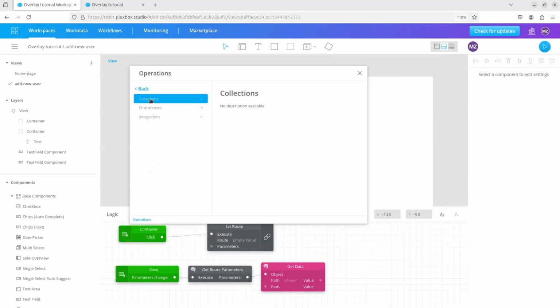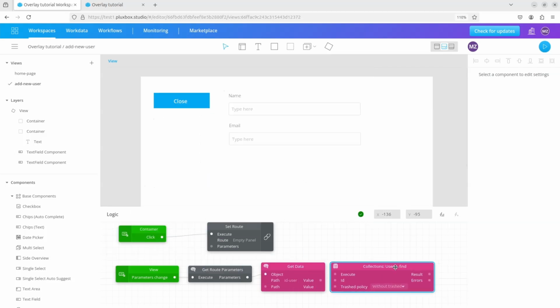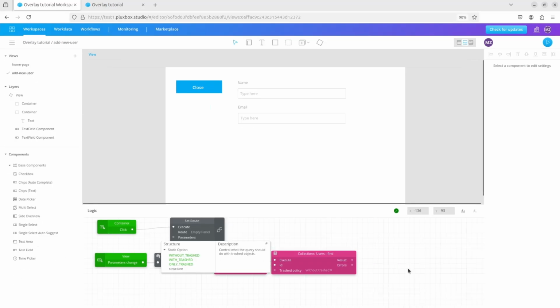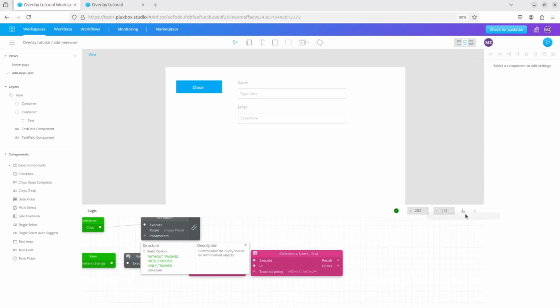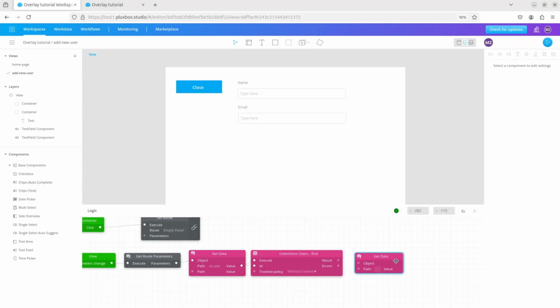Then select query, choose collections, select users, and then select find. Connect the value attribute of the get data block to execute and also the ID attribute of the collection block. Then add a get data block and for the first path choose name.